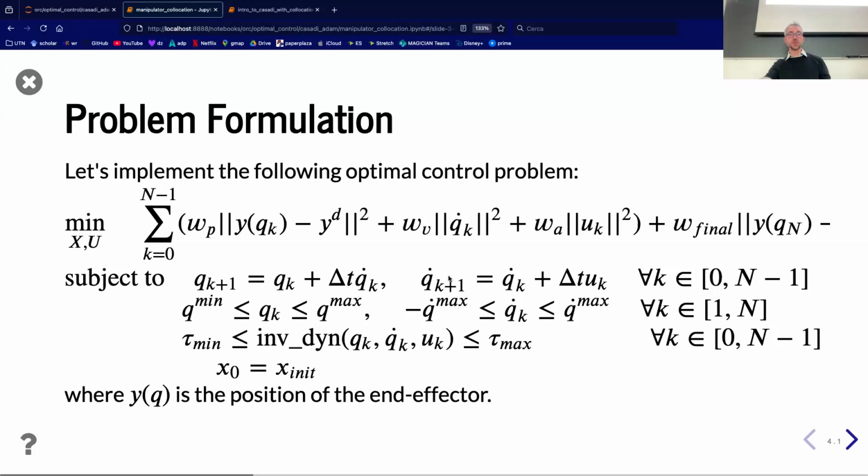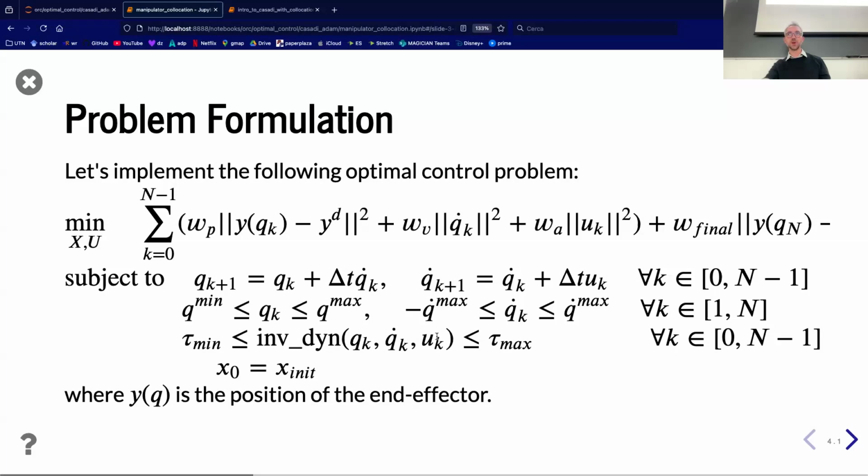Then I have my dynamics, which is a double integrator as before. I introduce some inequality constraints for the joint angle limits, the joint velocity limits, and the torque limits. And the torque limits are complex inequality constraints because they use the inverse dynamics function.